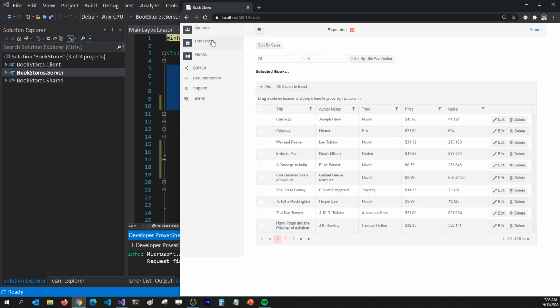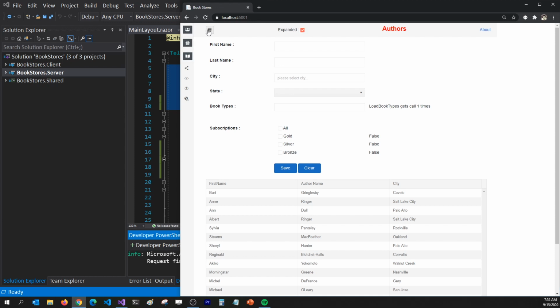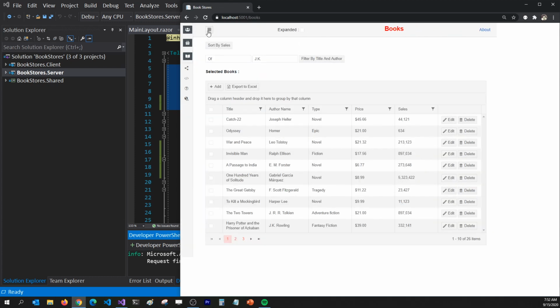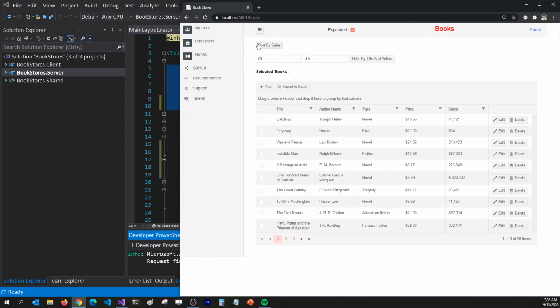You can also have one-way binding. If I navigate to a different component, it gets collapsed. That's because it's two-way bound to the checkbox. But you can have one-way binding. That means if I set it to expanded, it'll stay expanded. It won't get collapsed whenever I navigate between components. And if I set it to collapse, it'll stay collapsed.